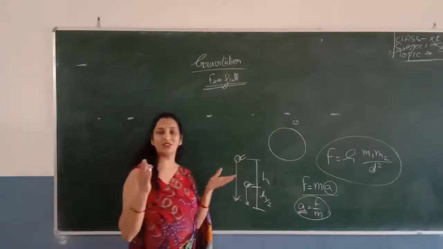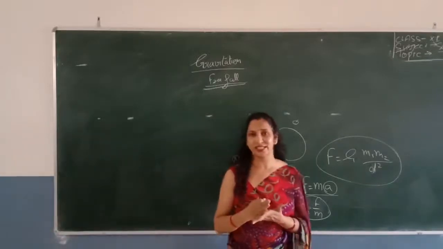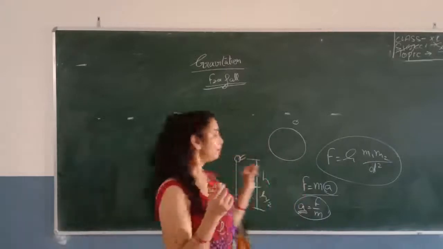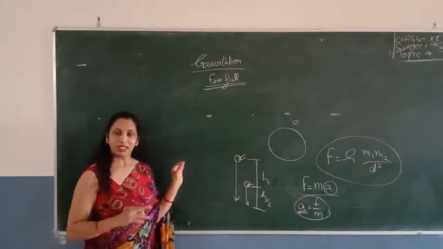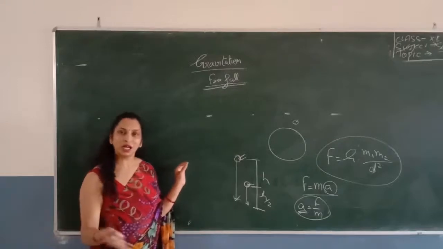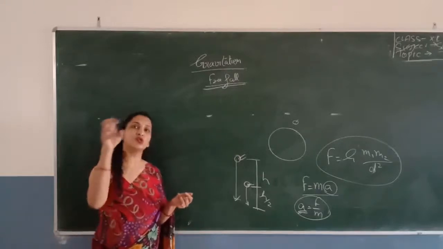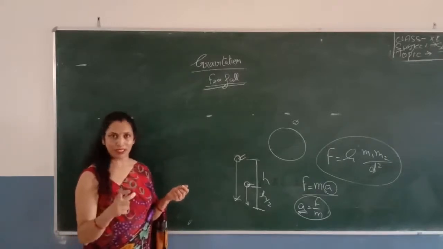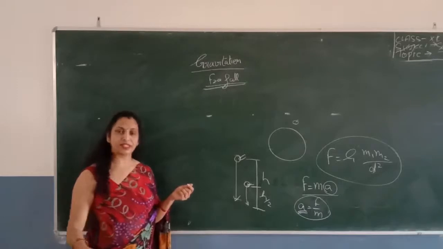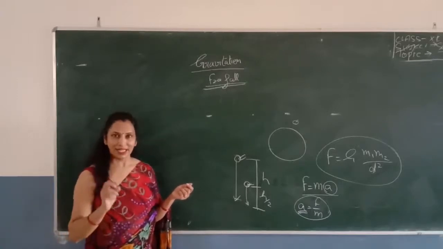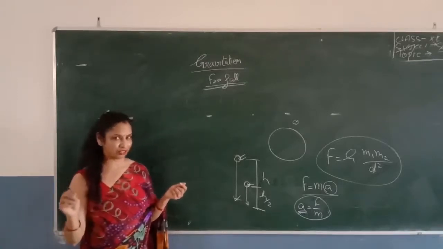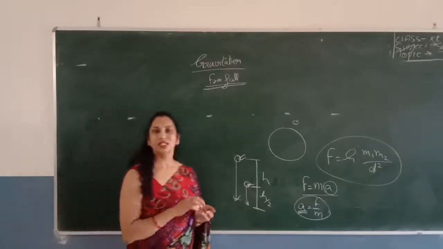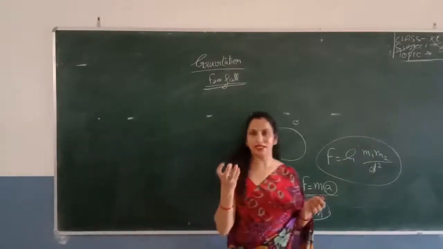If the velocity of the body changes, we can say that it has an accelerated motion. So we can say that acceleration is produced in the ball because the earth exerts a force on the ball. The acceleration produced in a body due to the force of attraction which is exerted by the earth on the body is called the acceleration due to gravity. Acceleration due to gravity means the gravitational force which is exerted by the earth on the object.